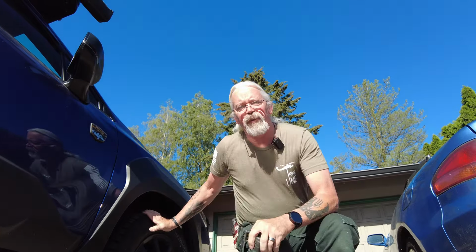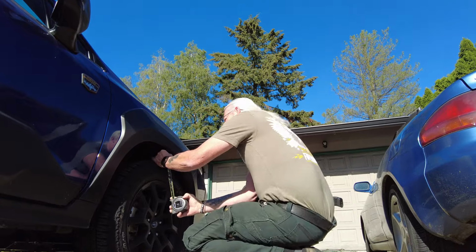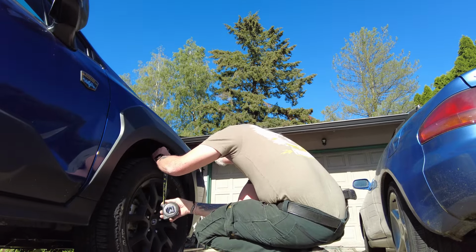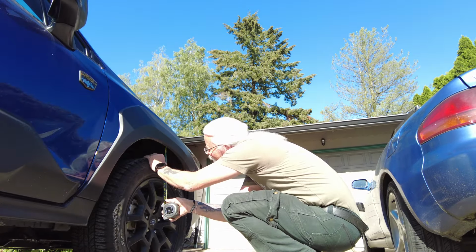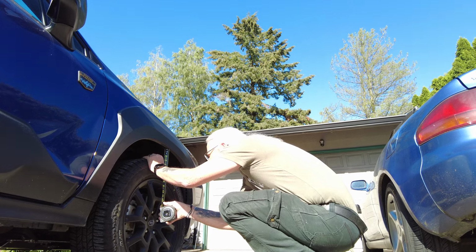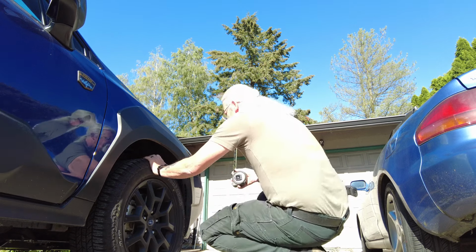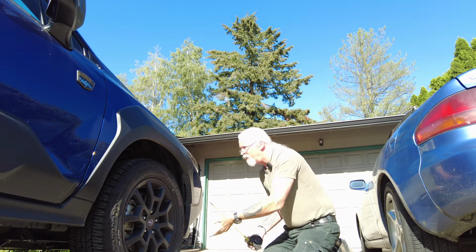Okay, so these measurements are not going to be precise. We're just going to do the best we can. First one we want to do is check the clearance from the top of the tire to the top of the wheel arch. We're going dead center. I'd say right now, at the outside of the wheel lip arch, it looks like it's about 3 inches in the front. I don't know if it's going to make any difference here, but it should if it lifts.